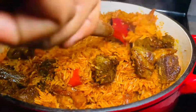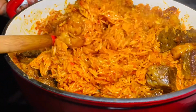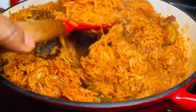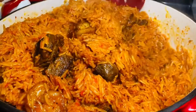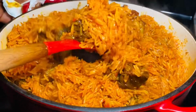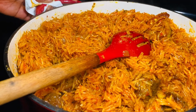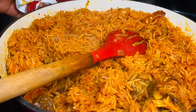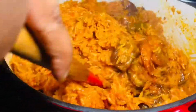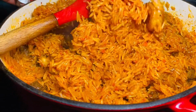So you might be wondering why you couldn't just cook the meat and the shrimp in the gravy. The reason why I didn't follow that route today is because I needed the rice to cook in the sauce evenly, and I never wanted the meat to be in the way in the sauce. That's one of the reasons why I cook it outside of the sauce separately. And also what this does is that it adds more flavor to the jollof rice, and the meat is left tender and so tasty. So we encourage you to give this a try. It came out really amazing.